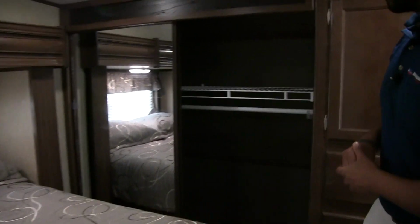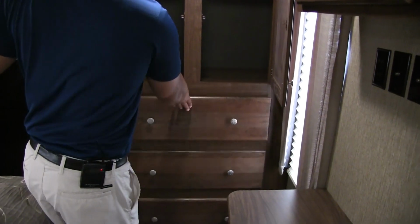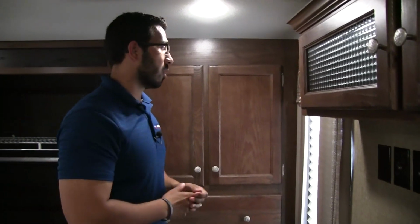And if we take a look up front, you see a large wardrobe, shelf going across the top with a hanging rod along the bottom, so you have plenty of space in which you can hang your clothes. Additional storage over to this side, you see you have this big one right up top here, and 3 full extension ball bearing drawers. Now, if you want washer and dryer in this RV, this is where it would go. You would lose this storage, but again, you get the comfort of having the washer dryer right here and not having to go somewhere to do laundry.